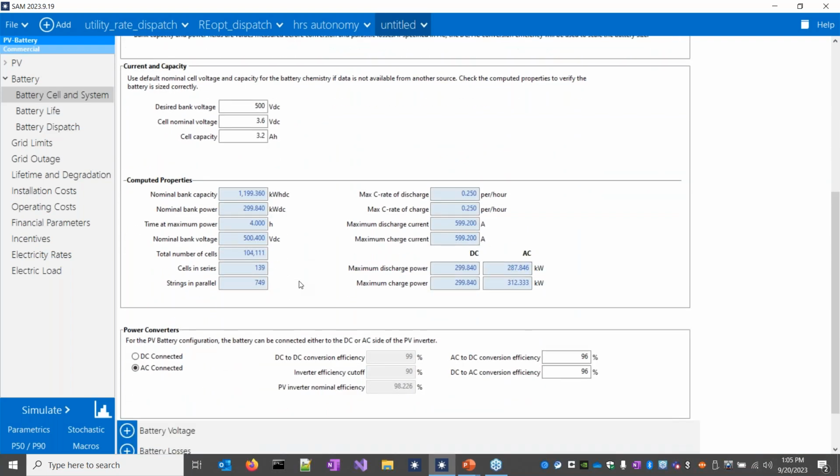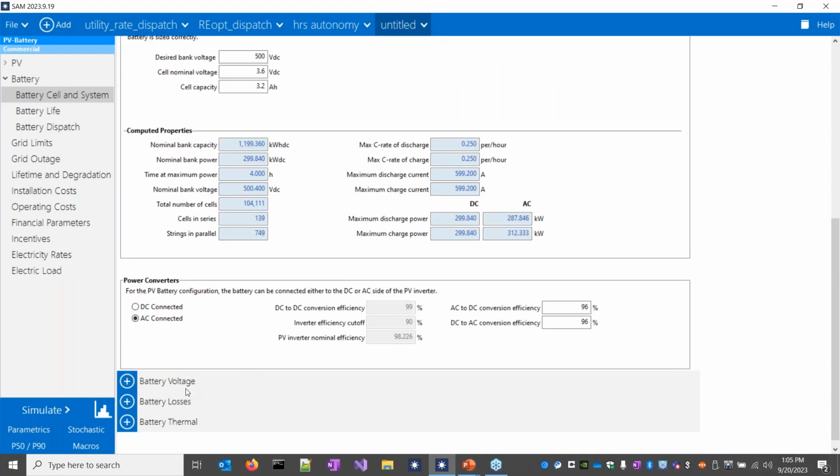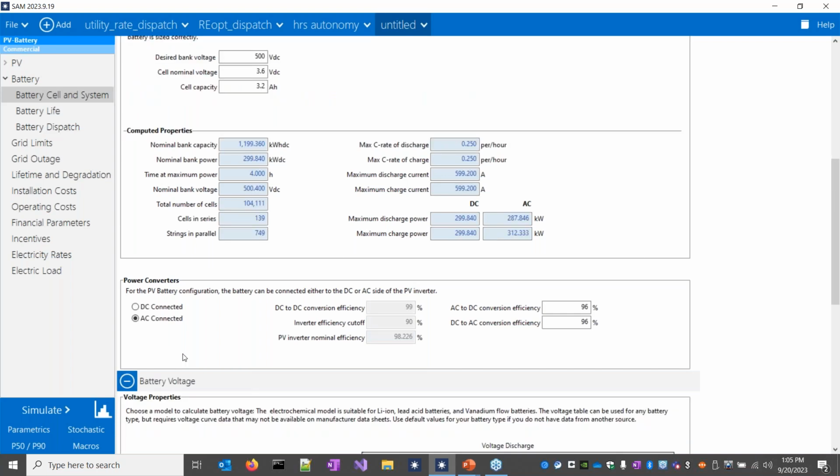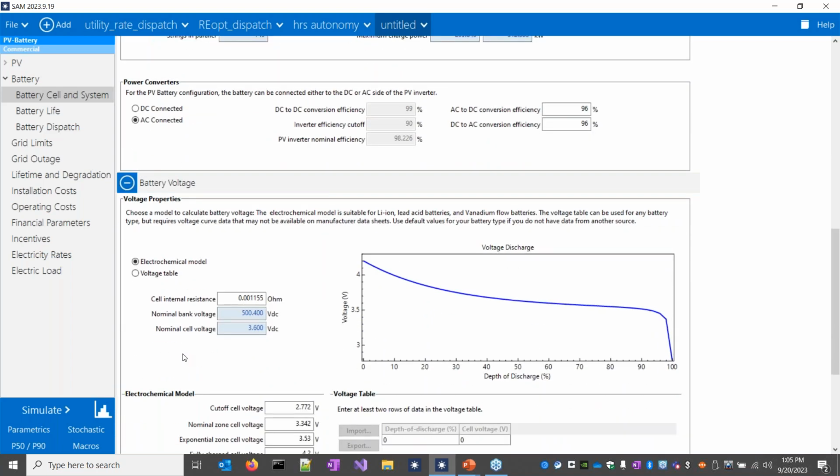And then if you scroll down a bit here, you get options on setting your battery for AC or DC connected with the PV system. We'll be doing AC connected today, but some other webinars cover the trade-offs between AC and DC connected. And then some of these more detailed voltage, losses, and thermal models are available in these expandable panes down here.